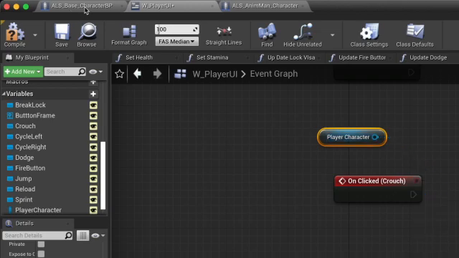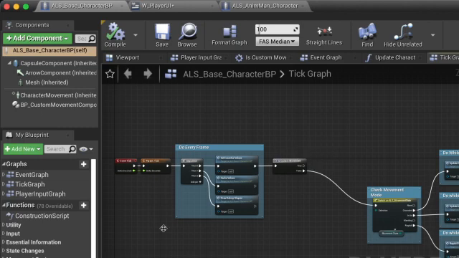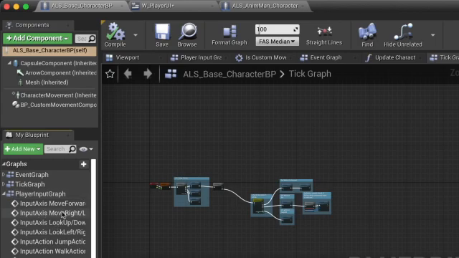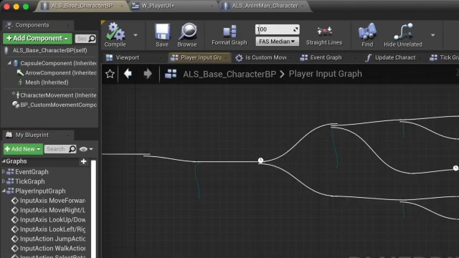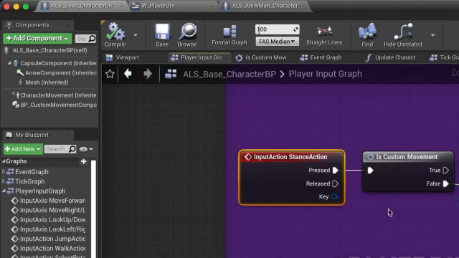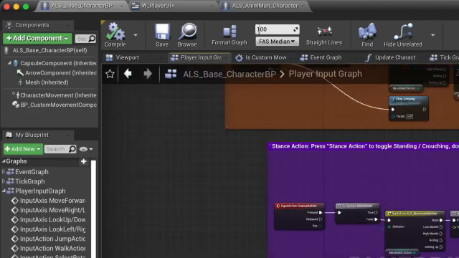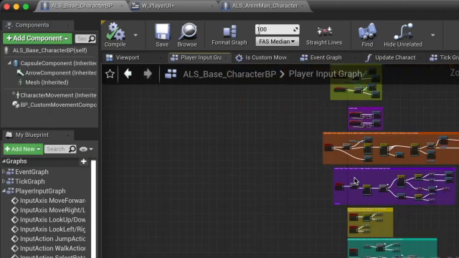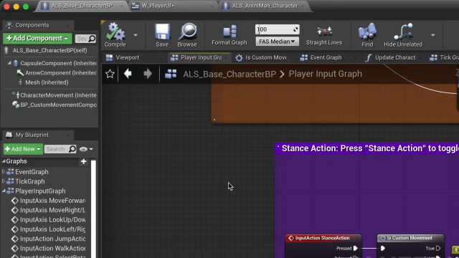What exactly is it named over mountain? I might have to change this to the character up above the ALS. No, it's the ALS-based character. There should be an input graph. Yep. Input action, select aim, stance. Set the stance. Come on. Not the stance. I hate when it does this. For some reason, the thing to move it sometimes becomes the thing to scroll it.